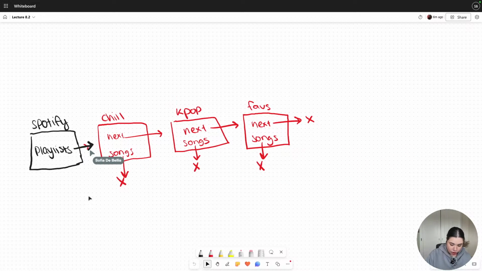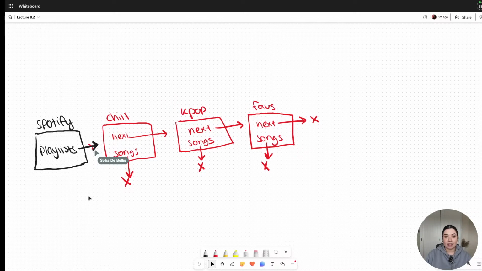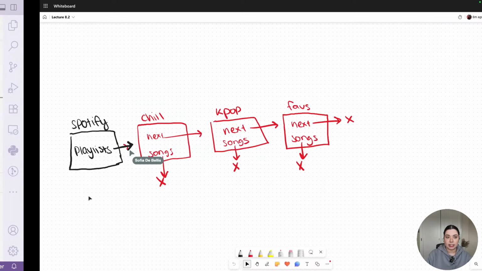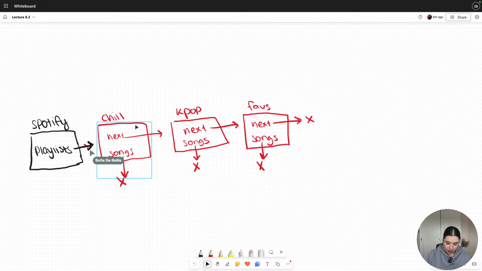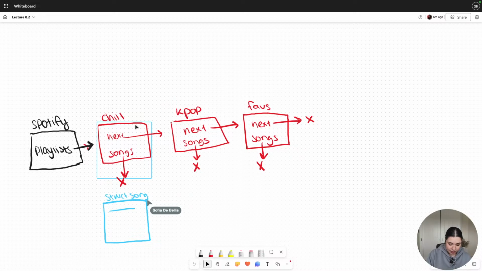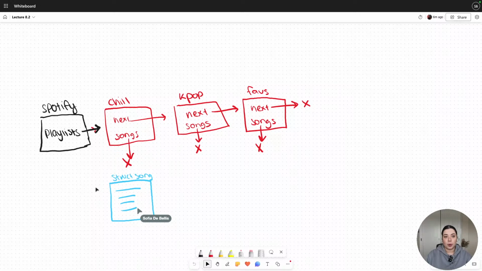So given we've got this structure, we want to go ahead and add songs to each playlist. And we're going to insert them at the tail of the list of songs for a playlist. Just looking at the add song, we're given a playlist name, and then we assign all the fields. So hopefully you can agree with me that the first thing we're going to want to do is create our song node. It's going to be of type struct song. We're going to then assign all its fields, so something like its genre, its name, all that stuff. We're going to let its next pointer point to null.